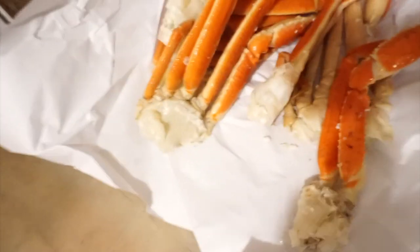Okay guys, you see the crab legs that we have, and my mom bought them from Publix fresh and unseasoned. So what I'm gonna do now is take the crab legs and put them in here. Sorry guys, the light is kind of bad because our light bulb went out over the stove. But anyways, as you can see, I have the corn and the sausage already in there. So we're gonna go ahead and add in the legs to be steamed.